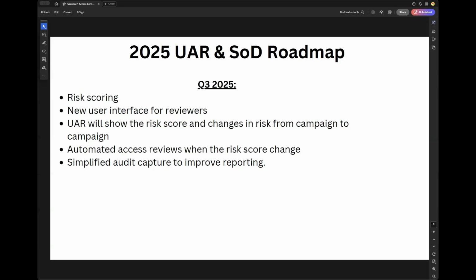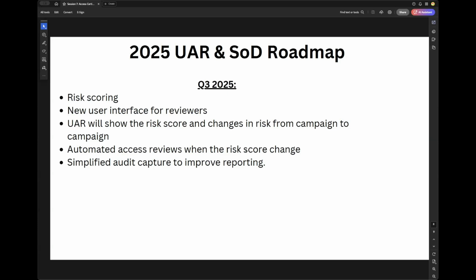The other part, and this goes back to Jason's question, is about ad hoc user access reviews. One of the things in this release is that the system will proactively trigger a user access review, if we configure it as such, whenever there's a change in the risk score. It will cause a review of that entitlement or that block of access which is causing the risk score to go up, so that it gets reviewed immediately and we don't wait for the quarterly user access reviews, right?